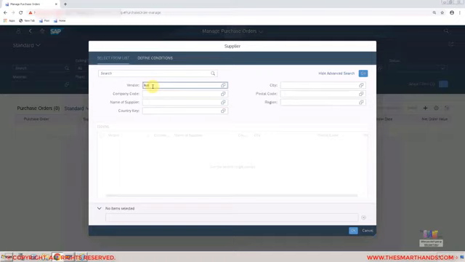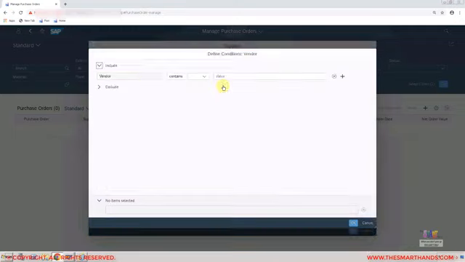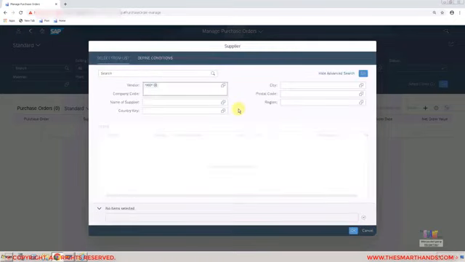If I type eco here, or if I click on this search button for vendor, it will open this screen, and I can search here IKO like this, or there are different ways you can do it. Let me cancel this. If I say okay, it will search, and I can go.